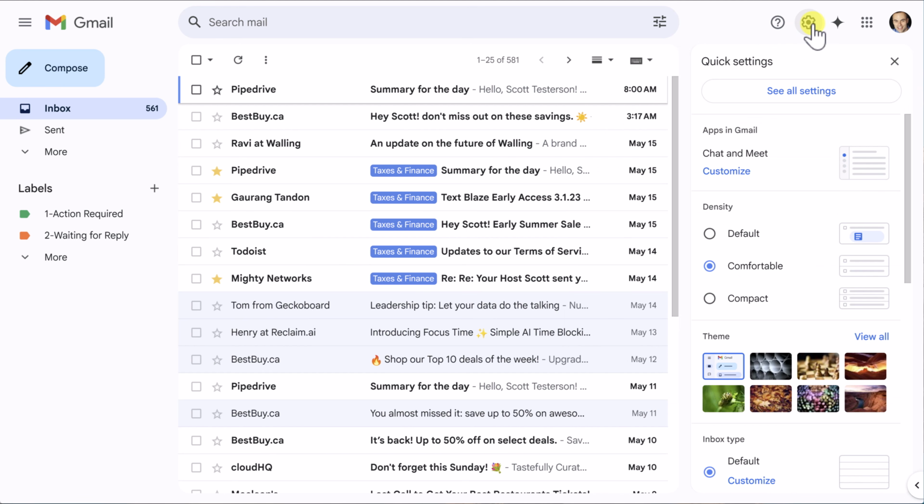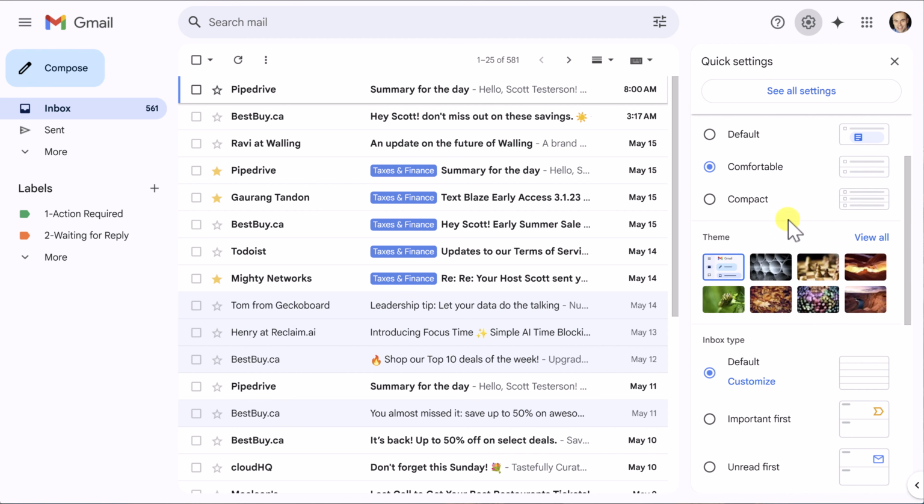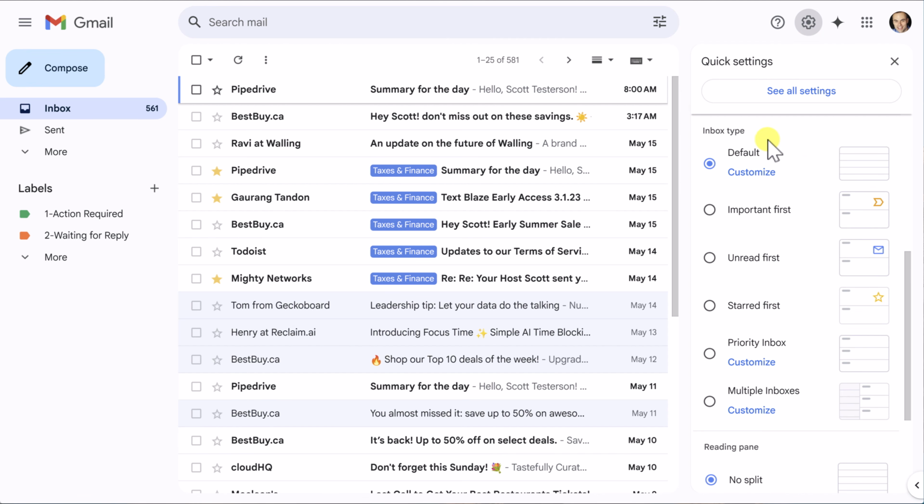If we come back to the gear icon, and if we scroll down just a few sections to inbox type, we can not only customize our default type, but we can choose from one of these other pre-selected types as well. So, for example, maybe I like to manage my emails by using the star icon. Those are the things that I want to see first. Maybe those are the things that I want to address and always have at the forefront.